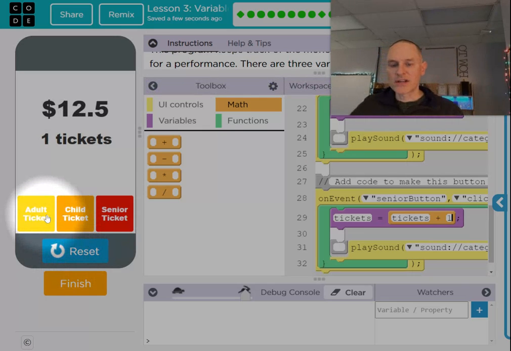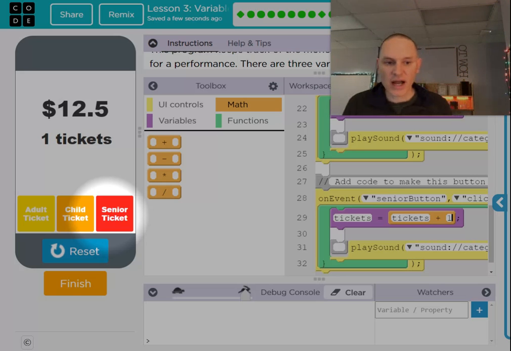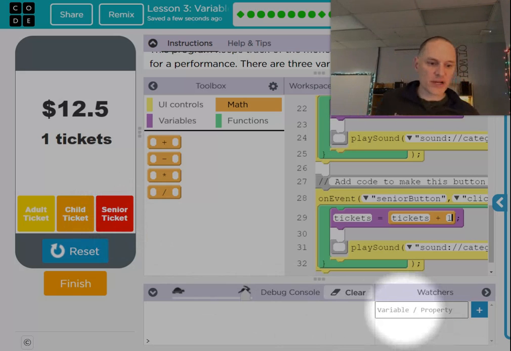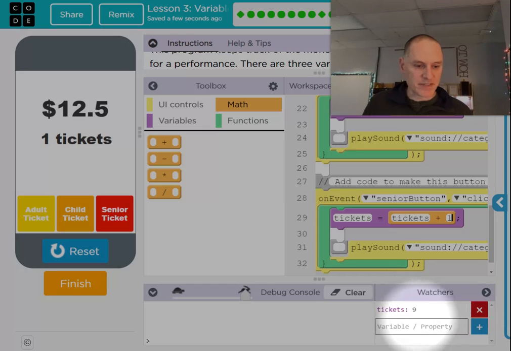Now when we run the code, let's just try this out. Run, adult does the cost and the ticket. So I should expect the child and the senior tickets to actually increase the tickets, but they didn't. Why not? Let's use this watcher spot down here. We can type a variable name in here and watch what happens to it through the program.